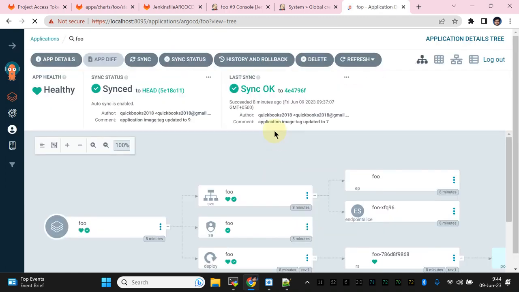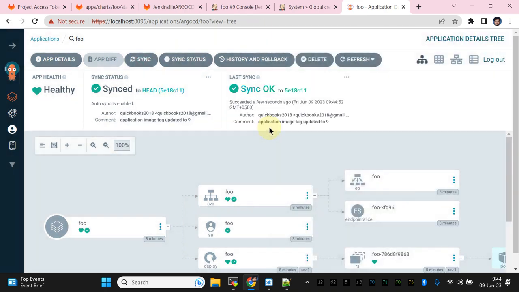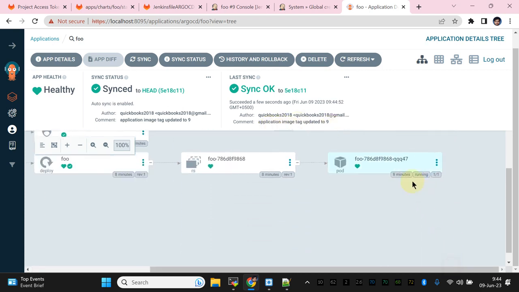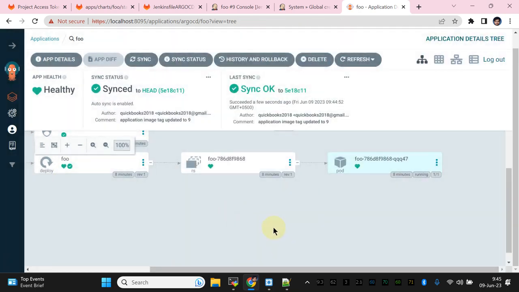Because it should be looking at that particular file. So okay, do the sync. Okay, image tag updated to 9, and let's see. Okay, I need to check this section.